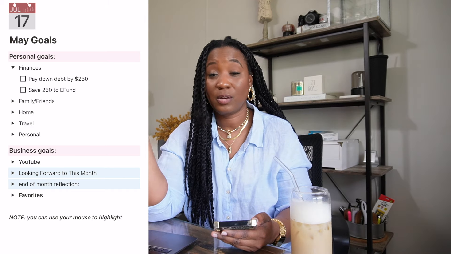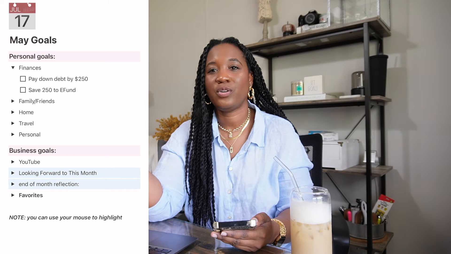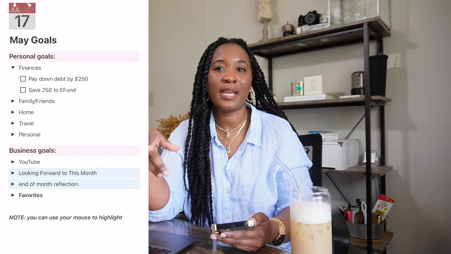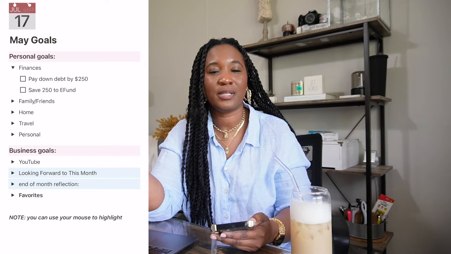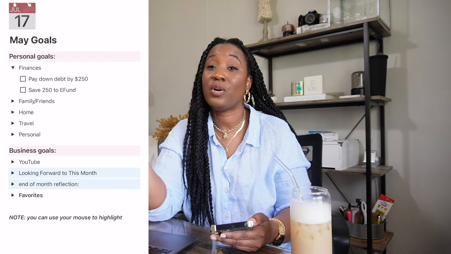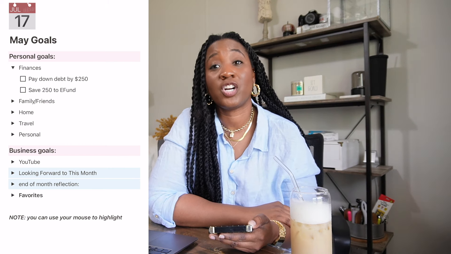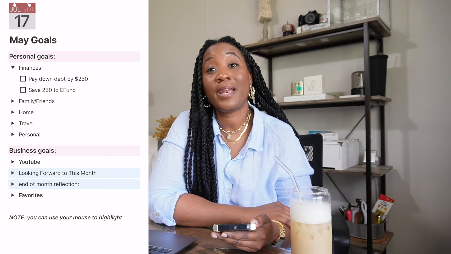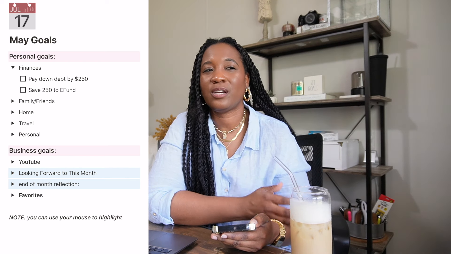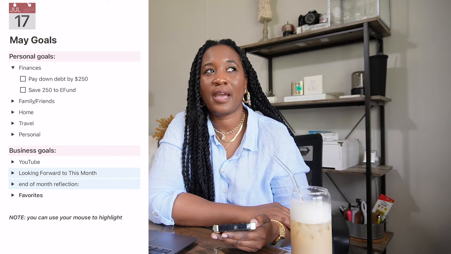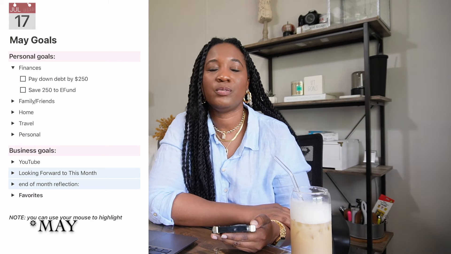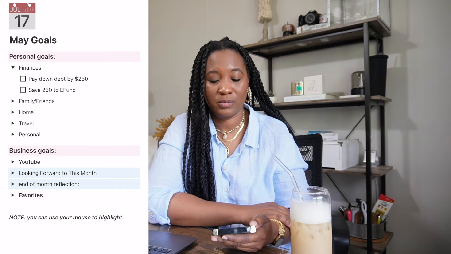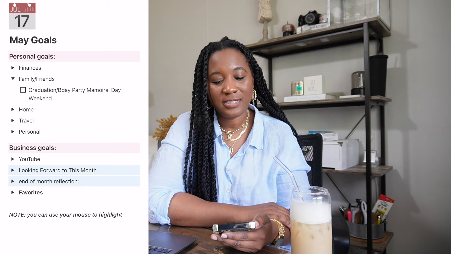For personal goals: pay down debt by $250 — that's always one of my number one goals. Save $250 into my emergency fund — last month I actually was able to put $250 in even though I thought I wouldn't. We have not put any money in my 100-envelope challenge since March. For this quarter I'm supposed to fill 15 envelopes, so hopefully by the end of the quarter I still can. With the renovation going on, it might just be a sacrifice I have to make, but we'll see.